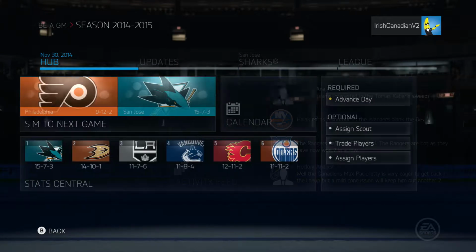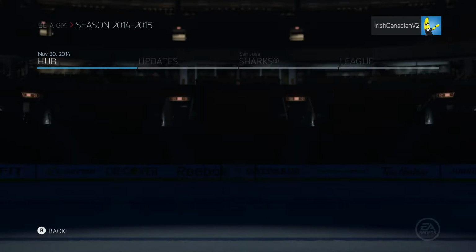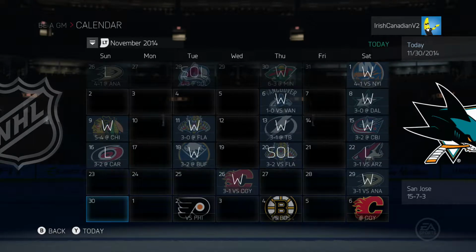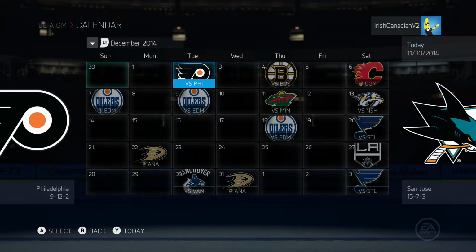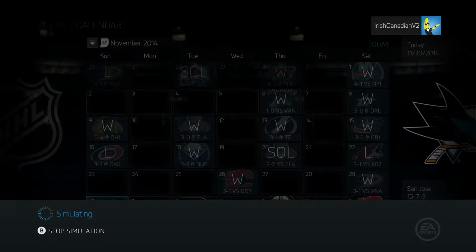So in this game, we're going to play an Anaheim game. No. See what we'll play first. Interconference, maybe. We're gonna play the Calgary game. We're gonna play on the 6th in Calgary. That's the game we are going to play right now.